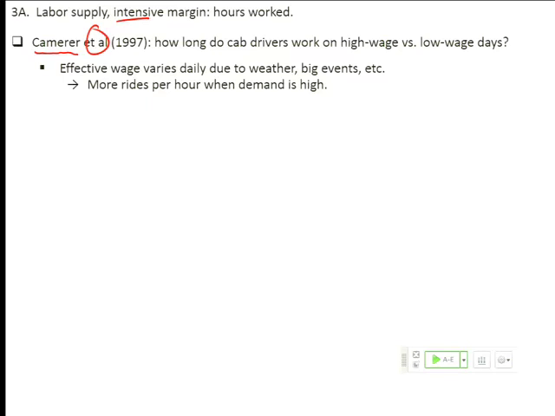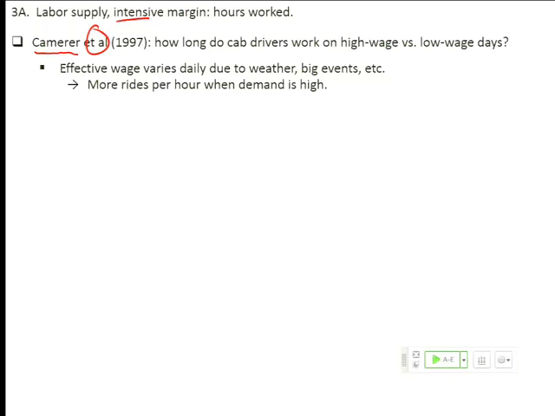They also needed a labor market where wages change all the time in unexpected ways. It turns out there's no real wage set for taxi drivers. The money you earn is not based on your hours strictly, but on how far you drive. But the effective hourly wage rate goes up on days when there's a high demand for taxis. Because there's high demand, you pick up riders a lot more easily, and you wind up getting a lot more money per hour because you don't have to sit around waiting for somebody to call you up and ask for a ride. So you have a market where both the wage and the number of hours worked can change easily all the time.